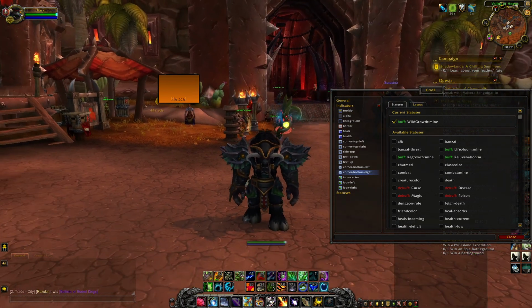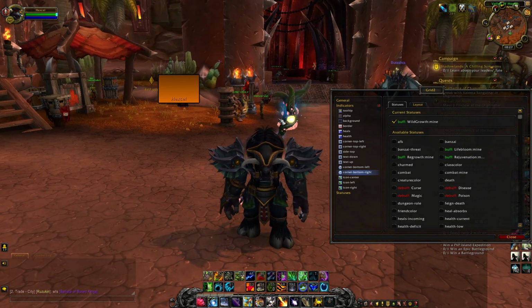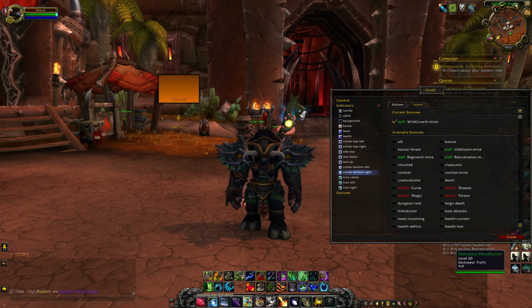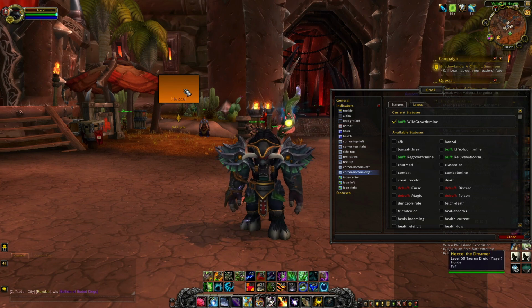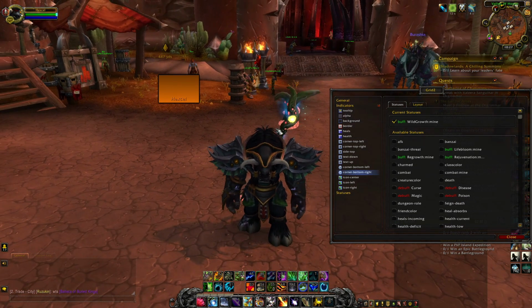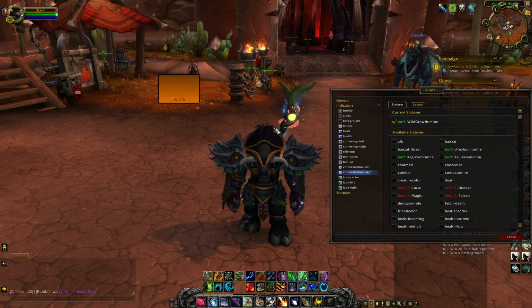I like using Clique and Grid over Healbot. I don't know if Healbot has upgraded over the last few years. If I need to check it out, I can check it out, but Clique and Grid are really smooth, really nice, and there's a lot of customization that I didn't even get into because it's pretty advanced and you don't really need to mess with it. But if you want to learn about it and mess with it, go for it.